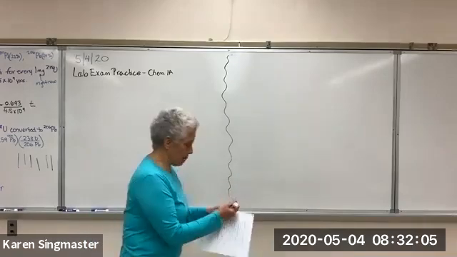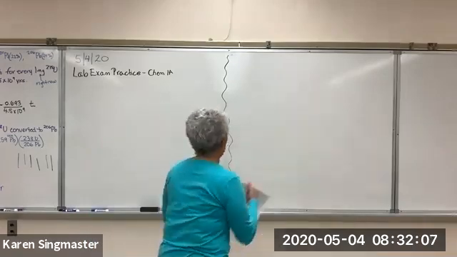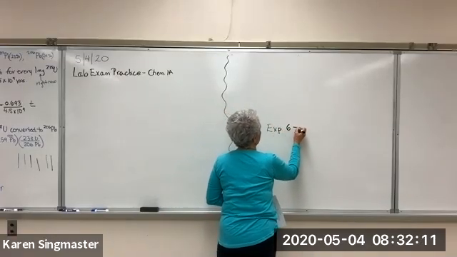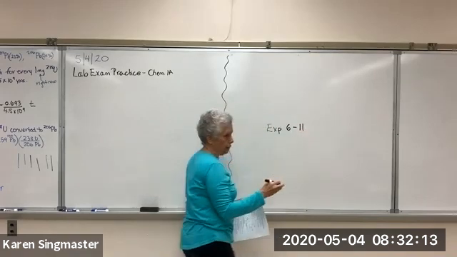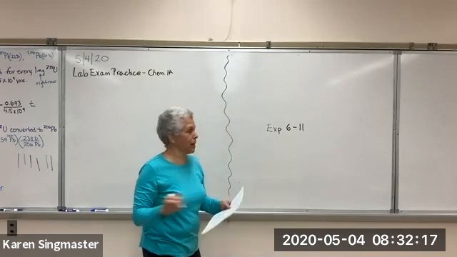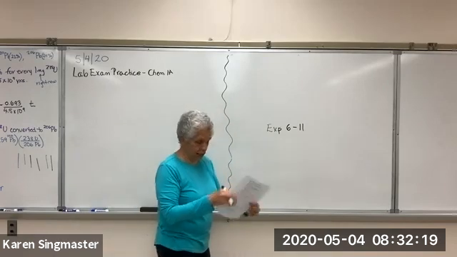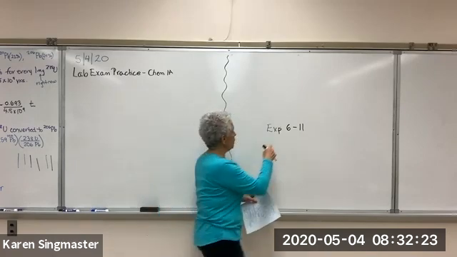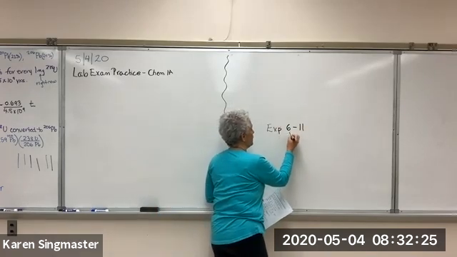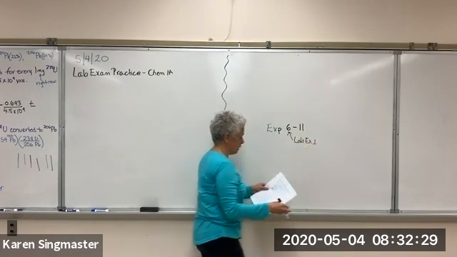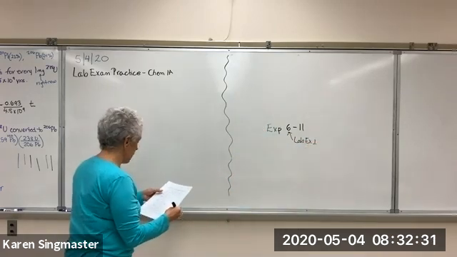Please remember, lab exam covers experiments 6 through 11, so no 12, right? There are pieces of 7 we cut out, so when we get to it, I'll say not that one. But I sent you the copy of the exam with the ones crossed out. Also note experiment 6, you want to go back to lab exam 1 to find the practice, okay? So for experiment 6, we had it in lab exam 1.